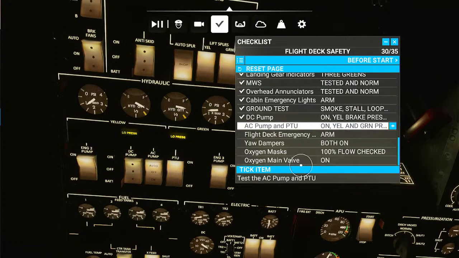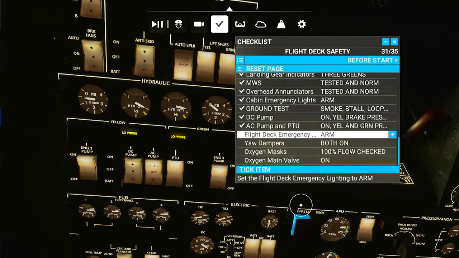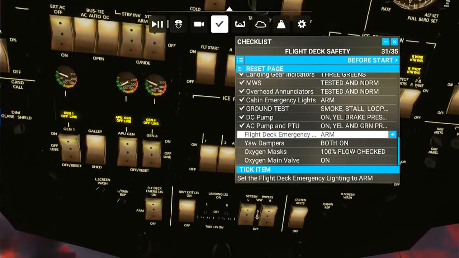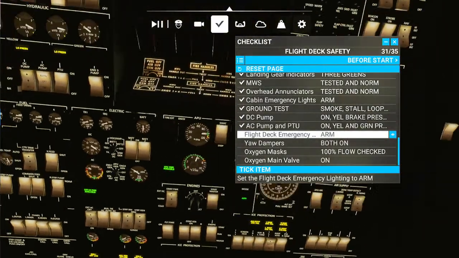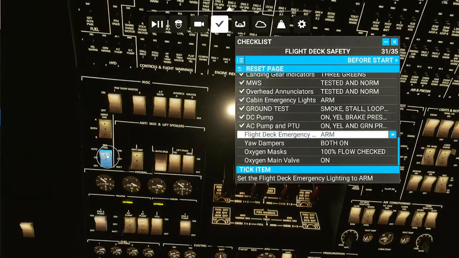All right, that's good. Now let's arm the flight deck emergency lights. Those are right here. Let's put on both yaw dampeners. All right, that's done.